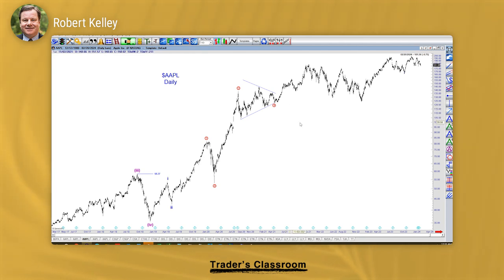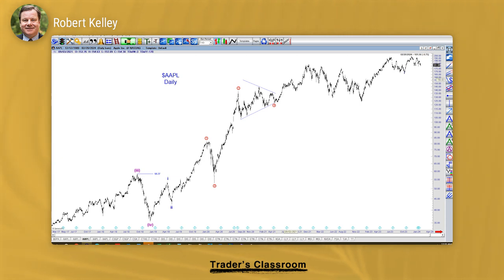Now, this is where I think there's a little more of a judgment call kind of coming into play here. And I can see both scenarios, and if I asked you guys to submit a chart and you label it one way and the other way, I would not have a strong argument against either one. All right, so the question is, is that all of wave 5, red 5 of blue 3, or somehow is it maybe 1, 2, 3, 4, 5? I think you can argue either one.